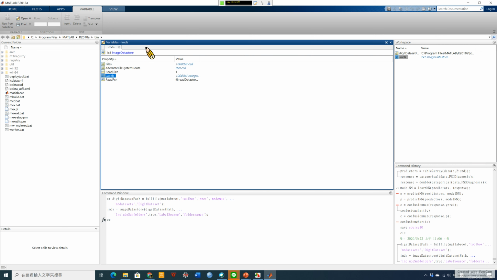There is also other information, but for now we just need to focus on the files, labels, and also the read function here. The read function defines the way to read these data. You can see that we are able to change these read functions. This is a very useful feature in MATLAB, so we can create different types of image datastores.